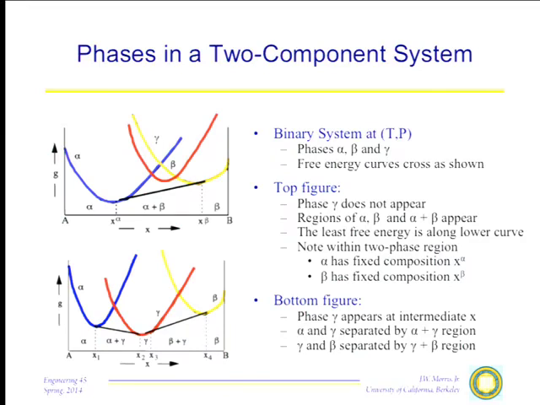But now let's suppose that the gamma phase is cut by the common tangent line. Its free energy comes down a bit. Now I have three phases as I come across. Alpha phase below X1 in this diagram, alpha and gamma with an increasing fraction of gamma as I increase from X1 to X2, all gamma phase between X2 and X3, beta phase appears at X3 and increases in volume fraction to X4, and then I'm 100% beta phase. So that is what would happen.